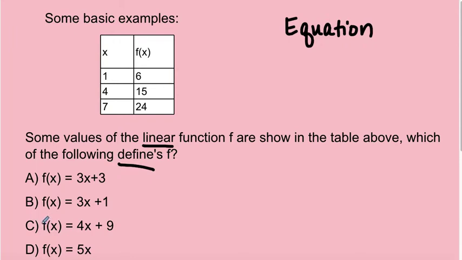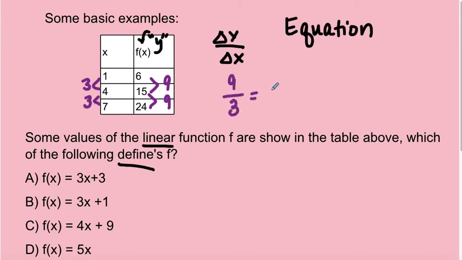All right, the first thing I want to always do is find the slope. So I'm going to do the change in y over the change in x. Change in y just means subtract the y's. Remember, f of x is just another name for y. So these are my y values. So I'm going to subtract them. So 15 minus 6 gives me 9, and 24 minus 15 gives me 9. And then I'm going to subtract the x's. So 4 minus 1 gives me 3, and 7 minus 4 gives me 3. So I'm going to put my change in y, which was 9, over 3, so I get a slope of 3. Well, that helps me immediately because the slope has to be 3, and this is not the slope, and this is not the slope. So I can eliminate answers.